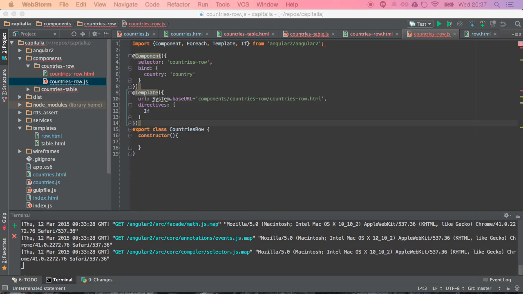Aha, yes, okay. So he is pulling it in through his table.